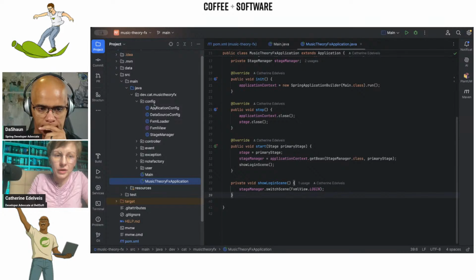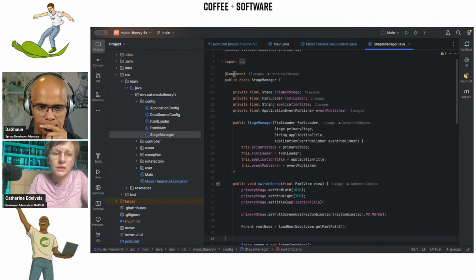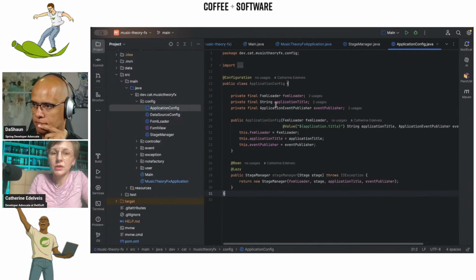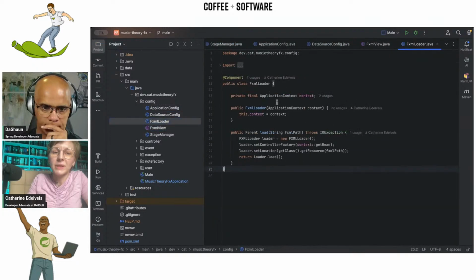But first, here's the config directory. There's this stage manager. It's annotated with Component, right? So it's very important to add the necessary Spring annotations, so that it is aware of the beans that are in the application.